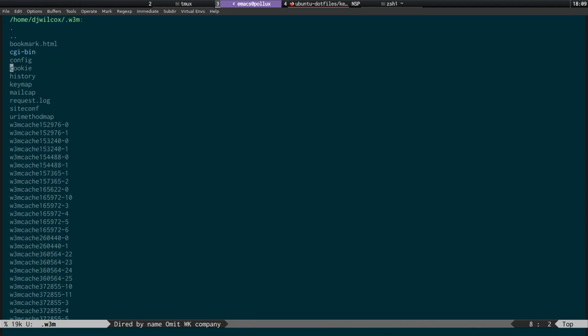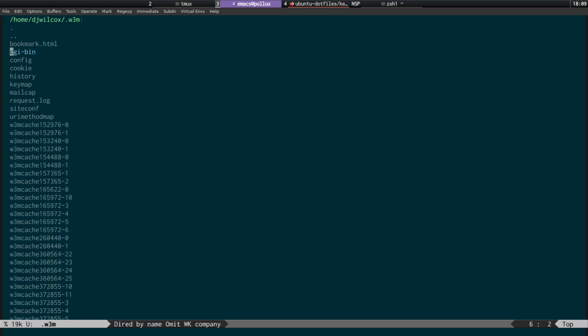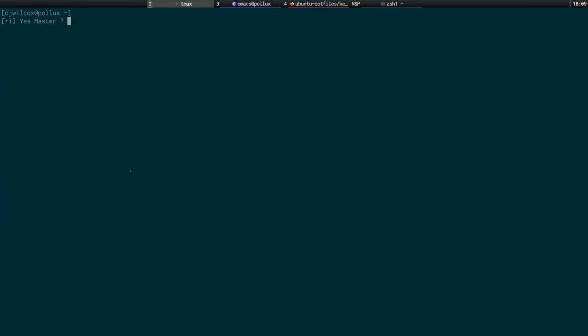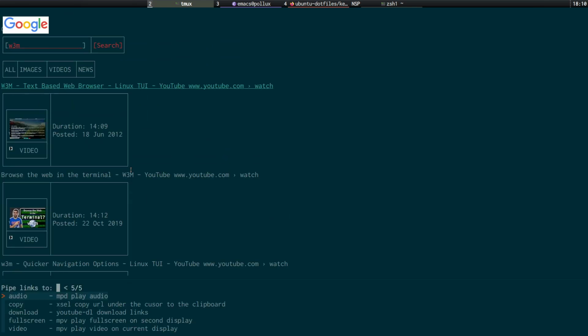So we set up our config, our key map, and our site config, put all the scripts in the directory in here, and made them all executable. Then, as I said, once we've done that, we can run TMUX. Let me just make sure I'm in TMUX. Yeah. And we can then have a nice pop-up menu. We can have a nicer menu down the bottom instead of going to a new page.